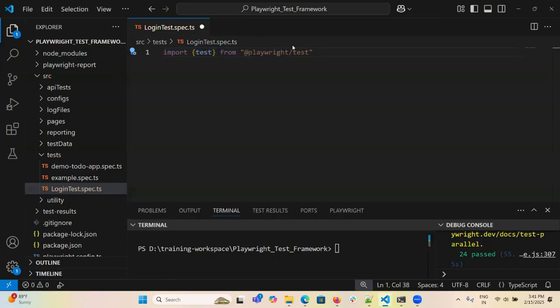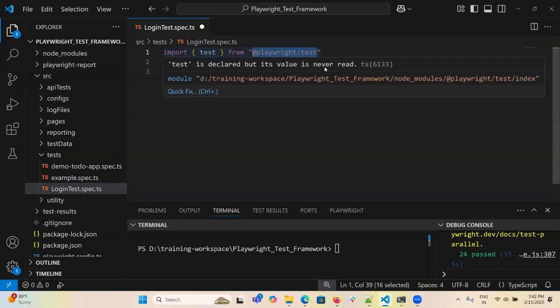You basically want to use test related syntax, right? You want to declare some code as your test code, same as how you do it in JUnit. You import JUnit, you import TestNG, right? Similar to that, if you want to define a test case, you say import test. So you import test from Playwright. This is the main library. From there you will get it.